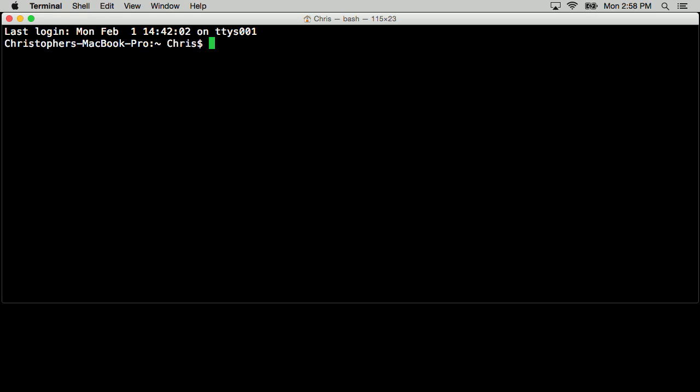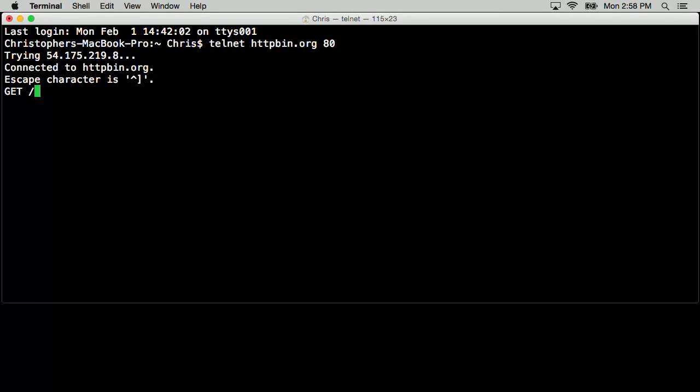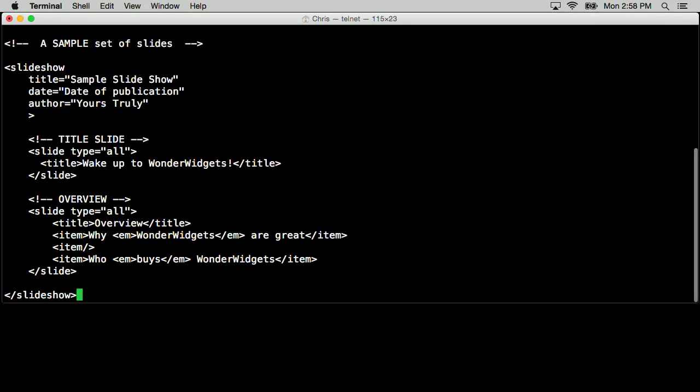You've already seen some HTTP responses, but let me pull one up just to refresh. So I'll telnet to httpben.org at port 80, and I'll get the resource at /xml using HTTP version 1.1 at the host httpben.org. Upon making this request, what comes up soon thereafter is the response.